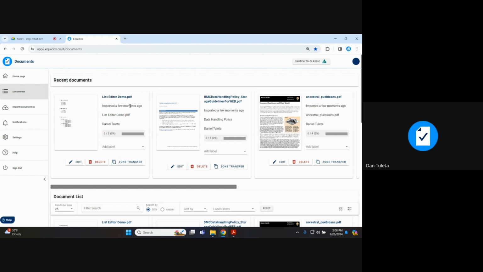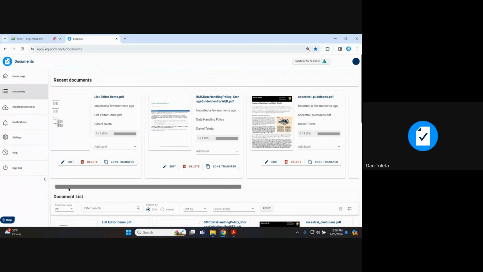Alternatively, a lot of documents won't have tags at all. So you're probably importing a lot of documents that are completely tagless. If that's the case, during the import, Equidox is automatically detecting the elements like encoded text, images, hyperlinks, fillable form fields, even pages that might require optical character recognition. So if you have scanned pages, for example.